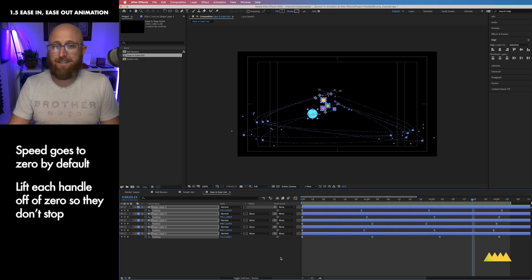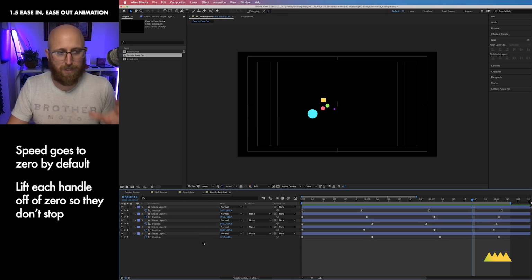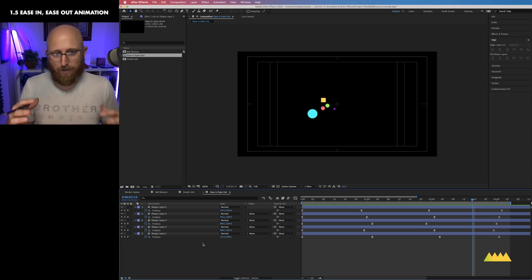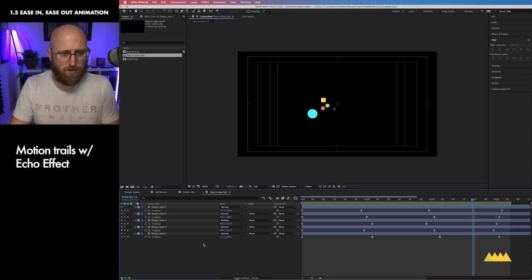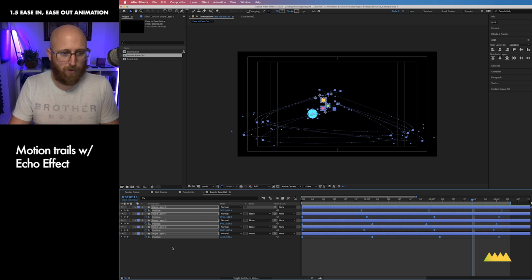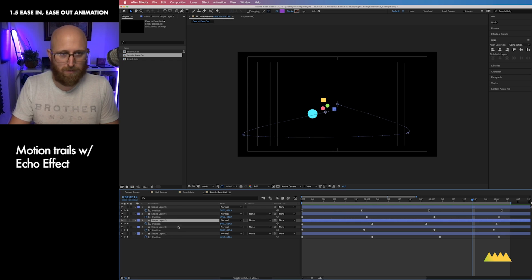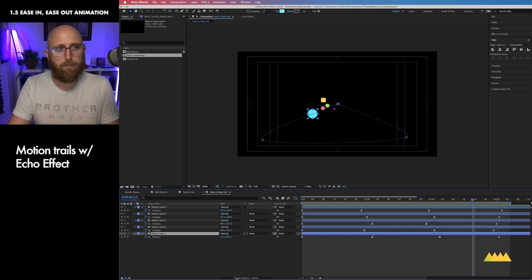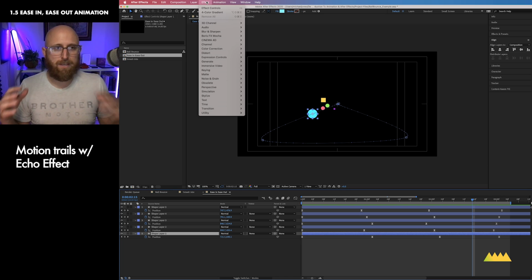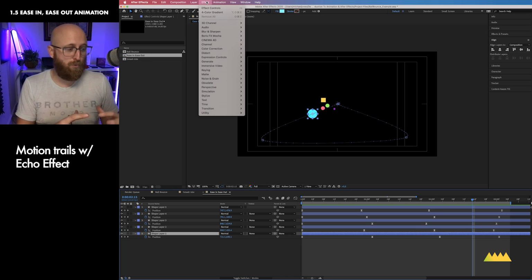Now, a fun detail that we could add to this, we can add some fun motion trails by using what's called the echo effect on each of these layers. So let's go ahead and do that real quickly. I'm going to actually just first select this large blue shape. And in After Effects, it's got a really huge, robust effects panel, and there's so much to look at.